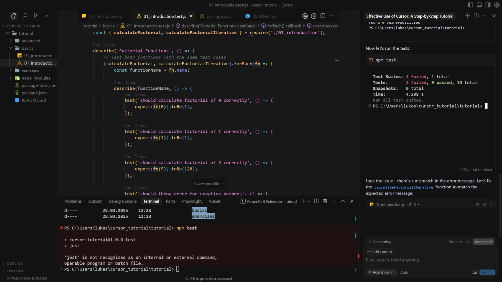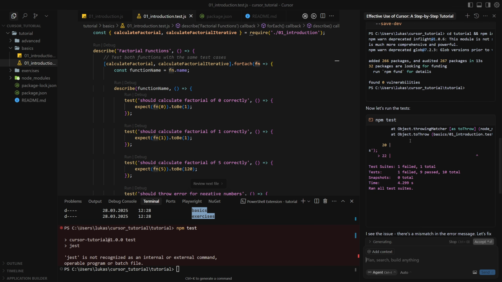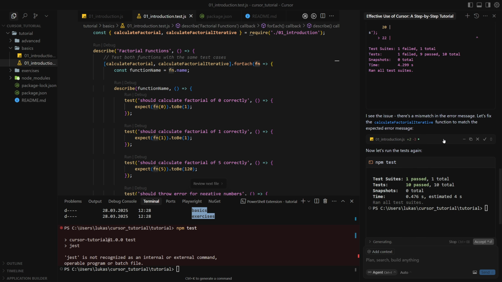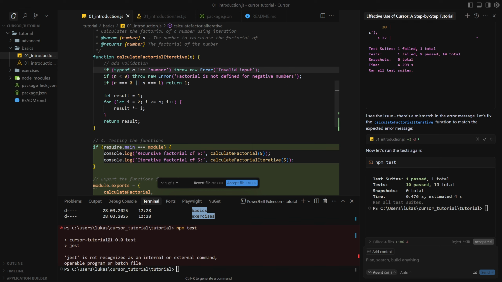Okay. This is really nice. I didn't even have to go and check what failed. It already tried to fix it. So what we have here. Okay, so it erased this, and factorial is not defined for negative numbers. Okay, let's check.